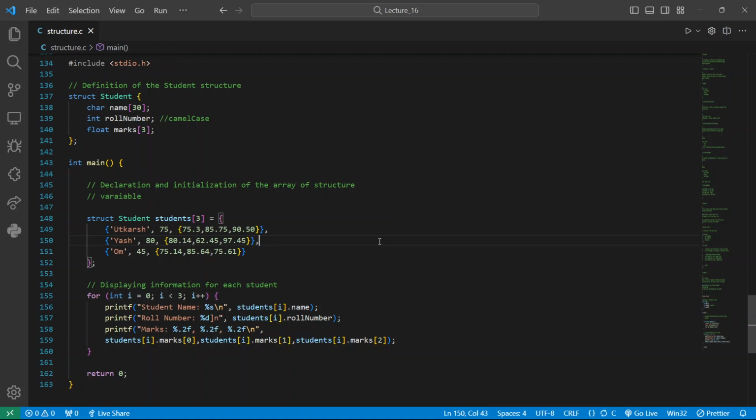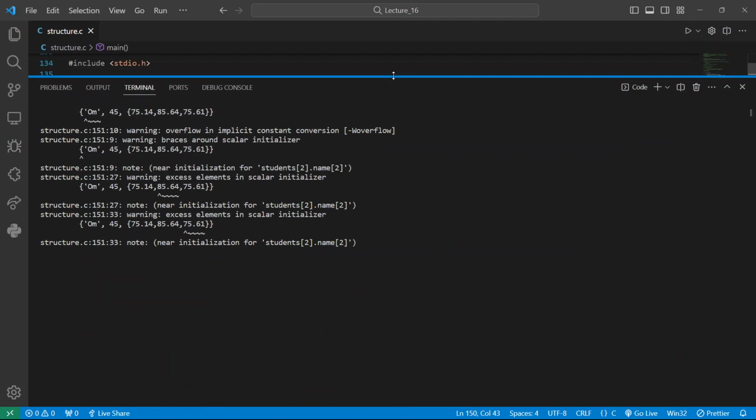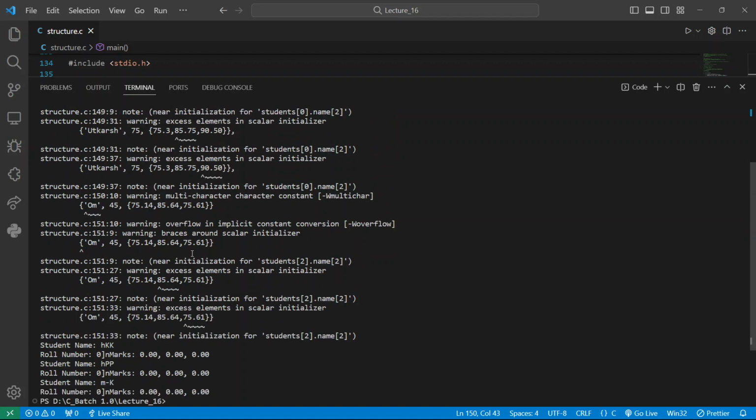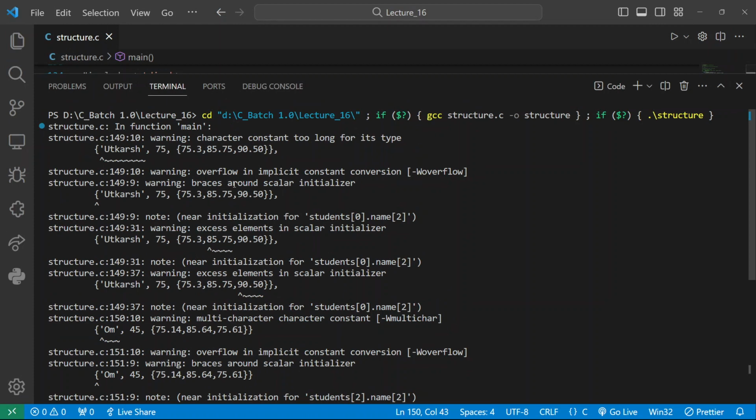Okay, let me save it and run it. Okay, there is an error. What is that error? Can anyone see? Let me check. Warning, character constant too long for its type.